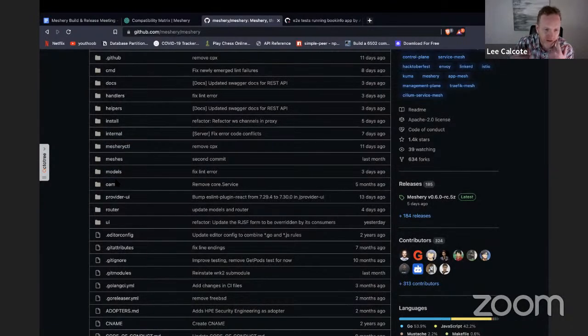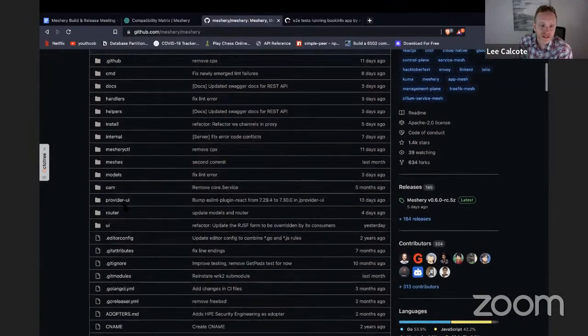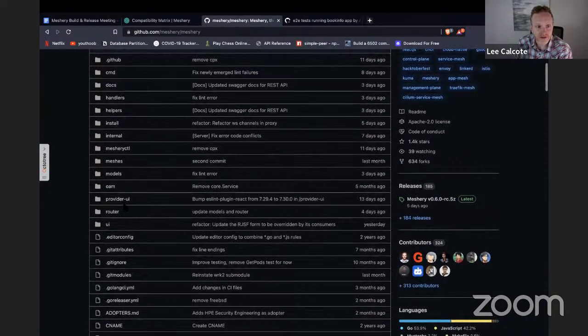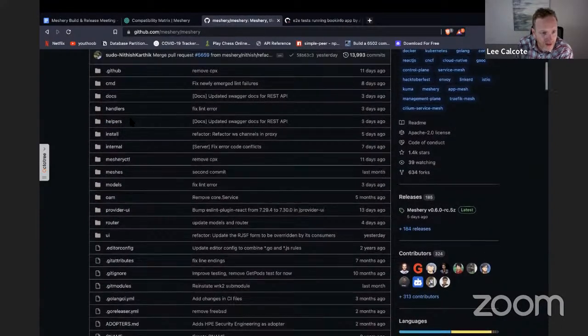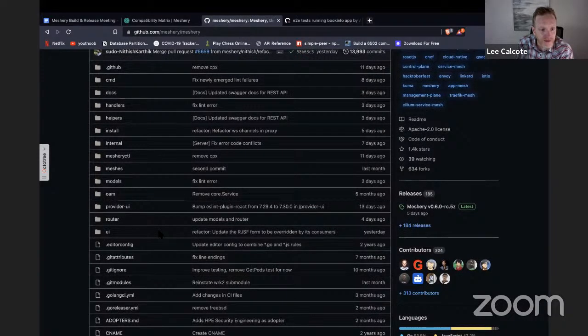There's other things that are kind of handlers and helper. Like handlers seems like those could go under wherever the rest of our Golang is, if that's not where most of it is. But there's kind of two UI top level folders. There's no top level server folder. There is a top level docs. There is a top level Meshery CTL.